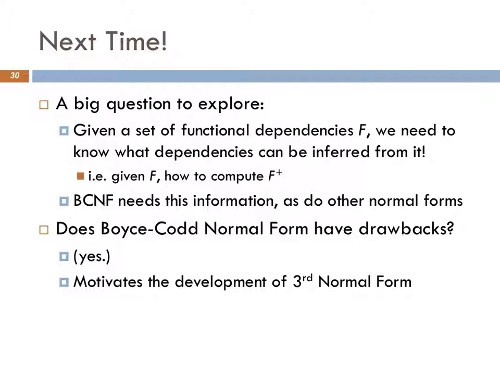Okay? Second issue to think about. Does Boyce-Codd have drawbacks? And the reality is that Boyce-Codd actually has a couple of drawbacks. One is that it can't actually identify all redundancies. It can only identify redundancies that can be reasoned about using functional dependencies. Turns out that functional dependencies aren't the whole picture. The second thing that we run into is that Boyce-Codd actually has another downside, which makes it harder to enforce all of our database constraints. So next time we'll talk about third normal form. We'll talk about a lot of this stuff about how to reason about functional dependencies as well.